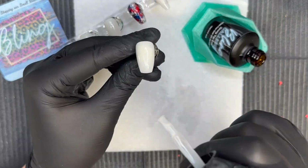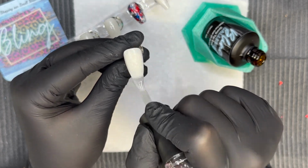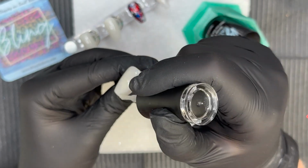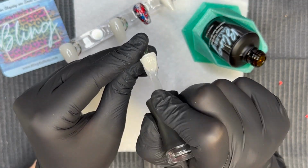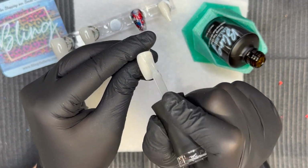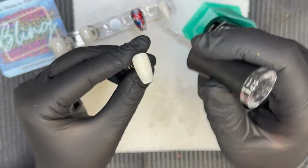So now to finish up this mani, we're going to go in with the top coat. And it is that same formula. It is amazing. It is a thinner consistency as well, and it is gliding onto that nail so well. And again, it does not have a strong scent to it.